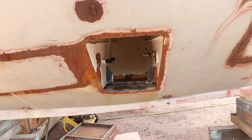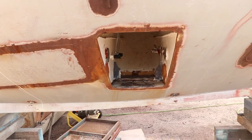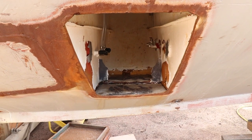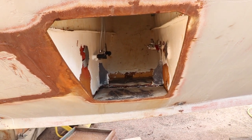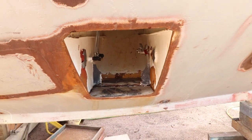So every time I weld, every time I squeeze the trigger, argon basically comes out of the nozzle. Argon's heavier than air. If I keep welding with just letting the argon accumulate, I'm going to end up essentially making a puddle of argon at the bottom of this cofferdam, and then I'm not going to be able to breathe. So this is my solution.